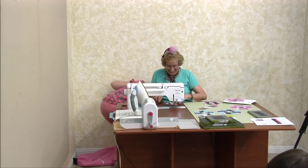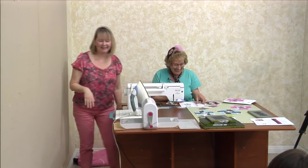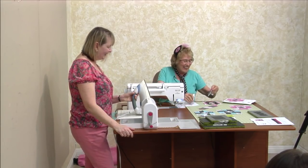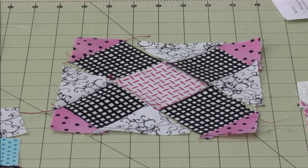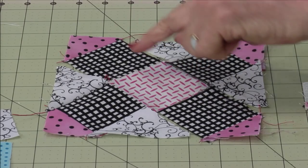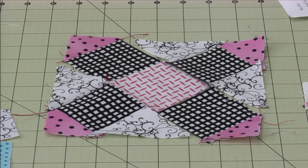That's not the right tab. No, that was the right page. We need that one. Are you ready? One, two, three. Okay. Ta-da! That is it. And it just says, press your seams toward the center row, right?